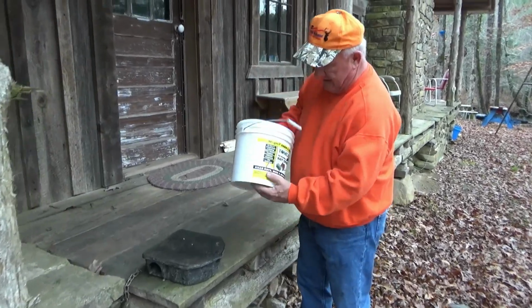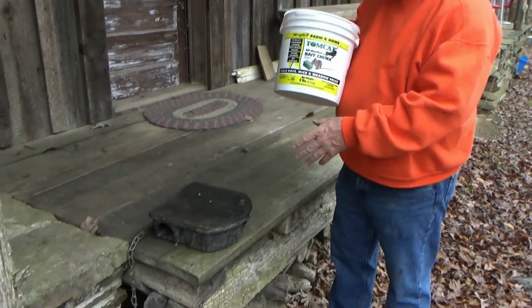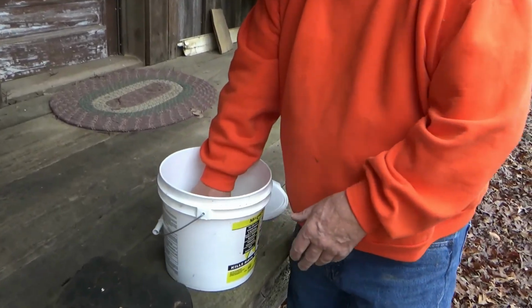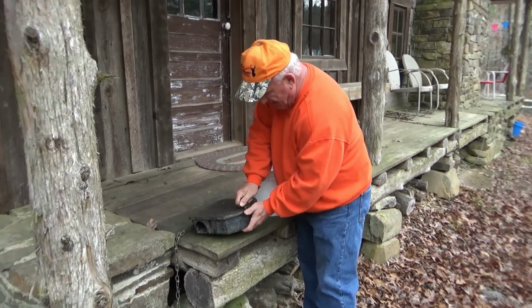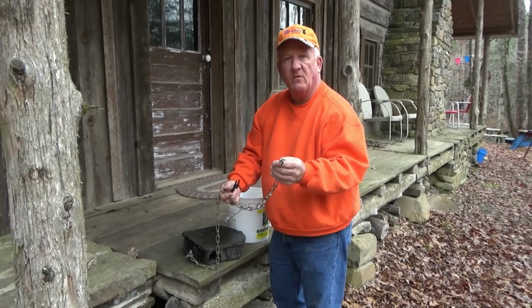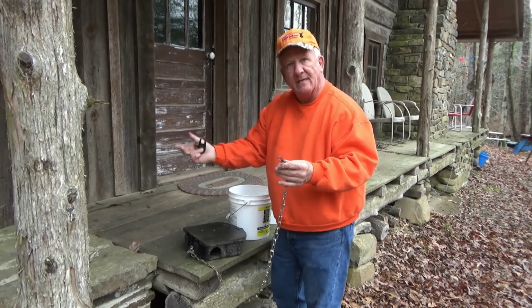Okay, now we're going to put some bait out. There's no particular reason I get this kind other than it has a little hole where you can put it in the little bait box. These bait boxes are kind of nice because it takes a special little key so children can't get into them and get the baits. But I have several on the outside of the house to keep mice from getting in. Also, I've been having trouble with something taking off with them, possums, coons, or something of that nature. So what we do is we tie this to a piece of wood or something, where they can't just drag it off.